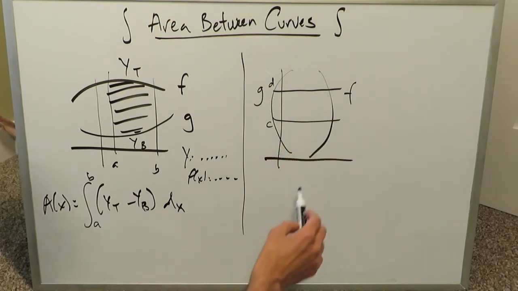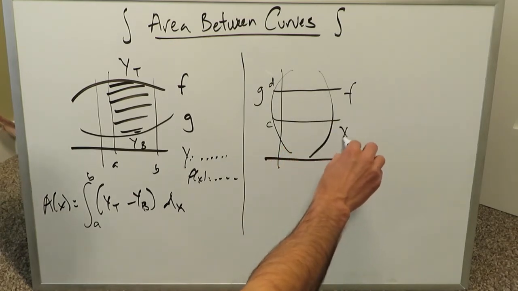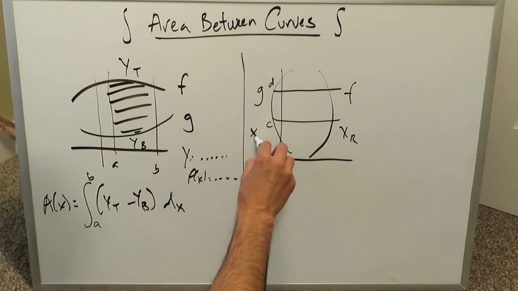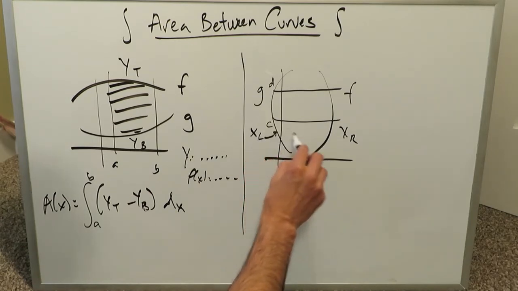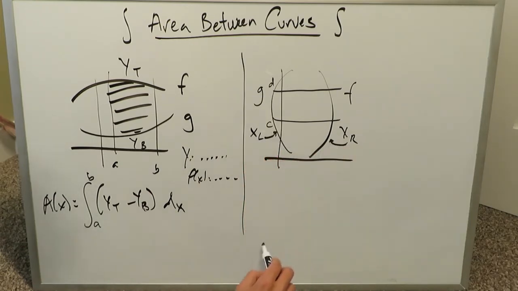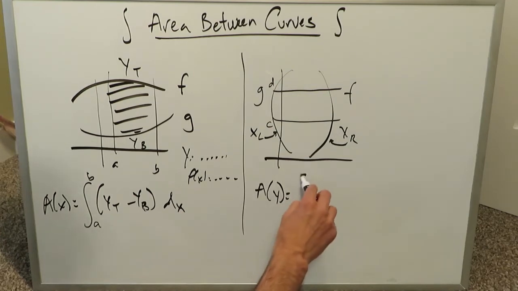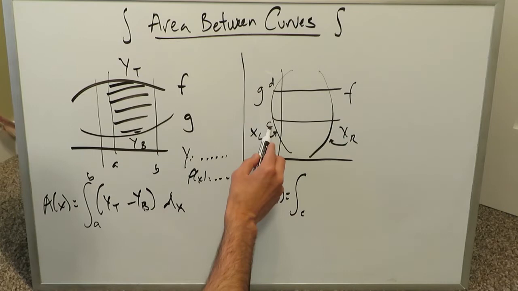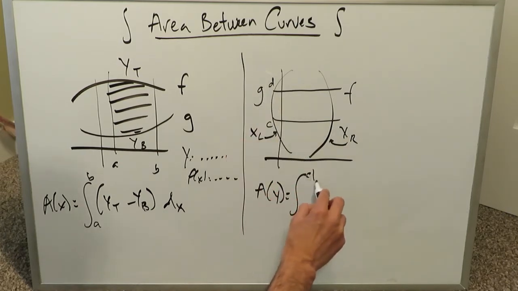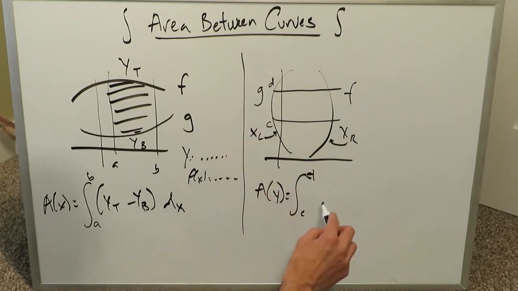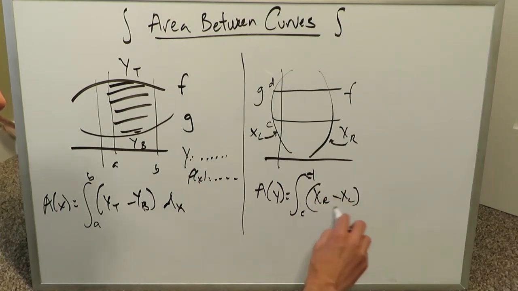And in this instance, what you end up seeing very clearly is a right boundary curve and a left boundary curve. Here's my left boundary curve, and here's my right boundary curve. When you do the area between the curves, now you're looking at things with respect to dy. You're doing everything from a lower limit boundary to an upper limit boundary. And here the form of the integral is the integral of x, or right boundary curve, minus x, or left boundary curve, dy.